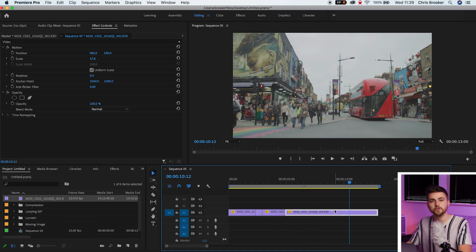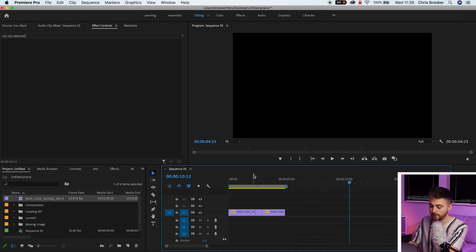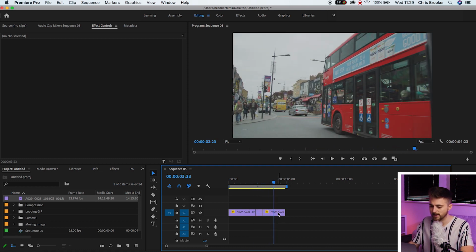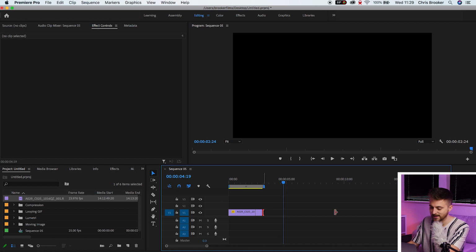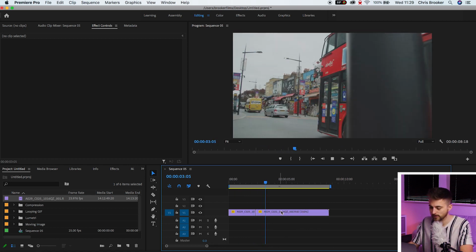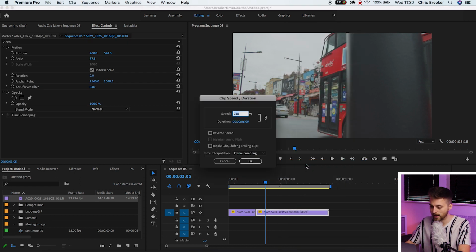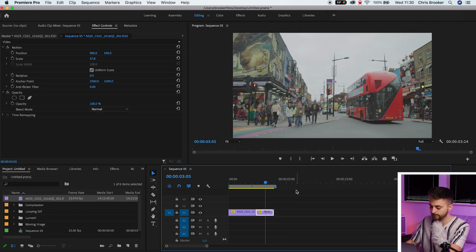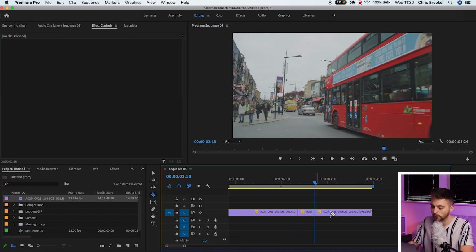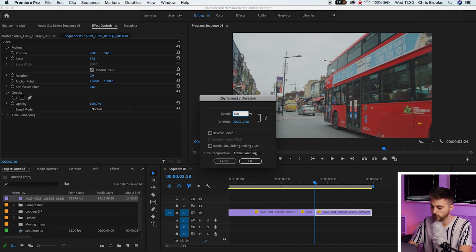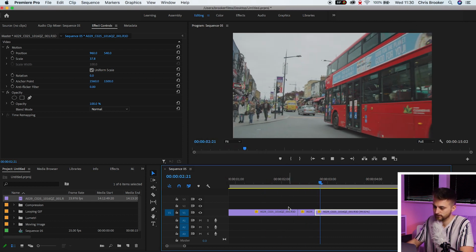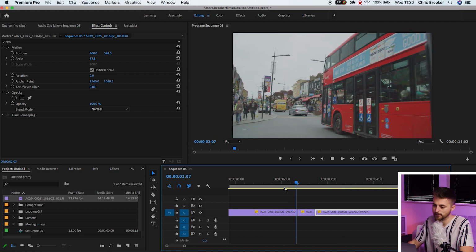Of course, though, if you wanted to create quite a dramatic speed ramp, so let's go back to this first one. You can see we've got this quick speed ramp here. Let's just extend this second clip out. So this is the sped up clip. We're going to increase this all the way up to 1000. And then we'll go a few frames to the right. We'll make a cut and we'll pull this back to 100%. And if we play this back, you get this really quick speed ramp.